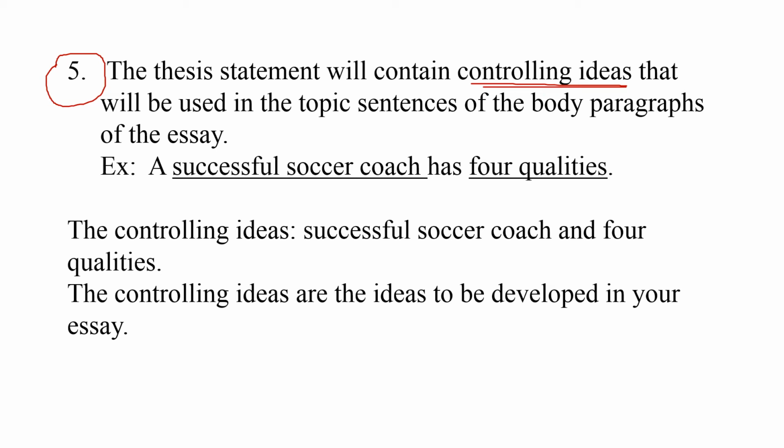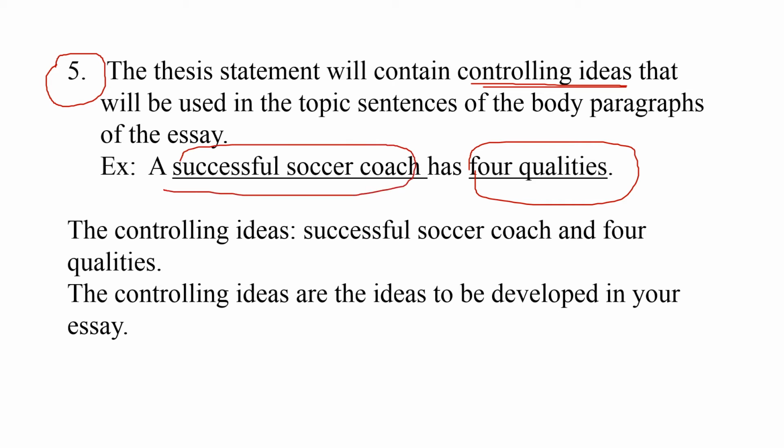Look at this example. A successful soccer coach has 4 qualities. So we talk about 4 qualities of what? Of a successful soccer coach. This means that you are going to write 4 paragraphs, and each paragraph will start with a topic sentence, and this topic sentence will express one of these 4 qualities. So these controlling ideas will be developed in your essay, and each one of the 4 qualities will serve as the topic sentence of each of the body paragraphs.